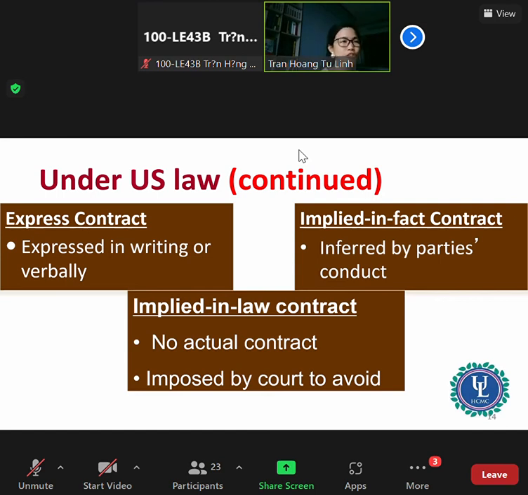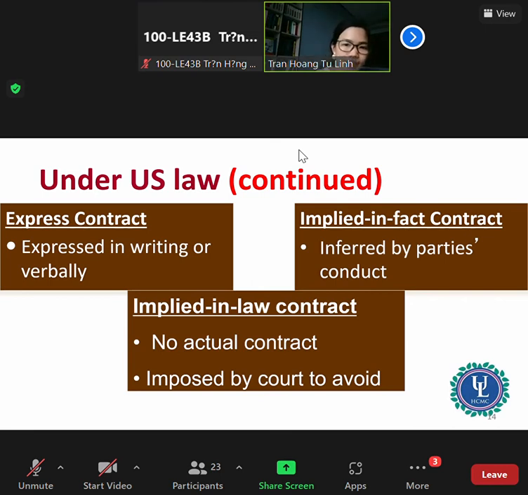When Nghe needs to buy a textbook of law of contract, and Nghe knew that Hoàng Yến has two books, two copies. So Nghe calls and says, hey, I need a book too, and I knew that you have two copies, right? So how much is that? Say, oh, $10 each, and Nghe agreed, right? So that is actually an express oral contract, made between Yến and Nghe. So those are three examples. So again, express contract means that the terms of the agreement are fully and explicitly stated in words. It can be oral or written.